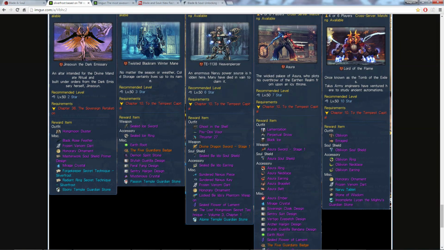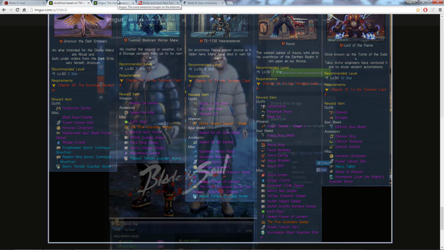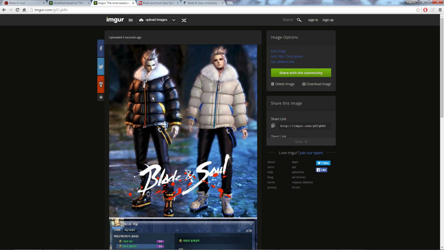Anyway, they dropped some costumes, which is kind of cool. So let's go through them. Black Ice is basically like the White Knight that came in the cash shop recently, but it's black, as you can see right here. And in my opinion, it looks way cooler. It's Black Ice on the left and White Knight on the right. Now, I could not find the female version.